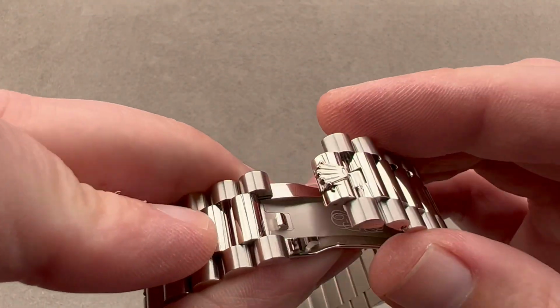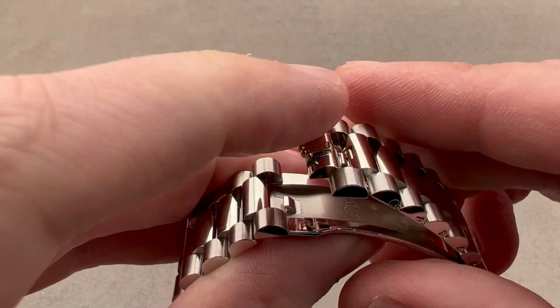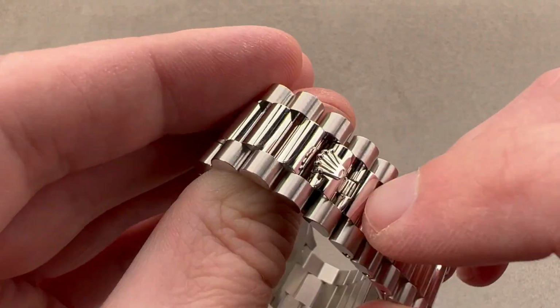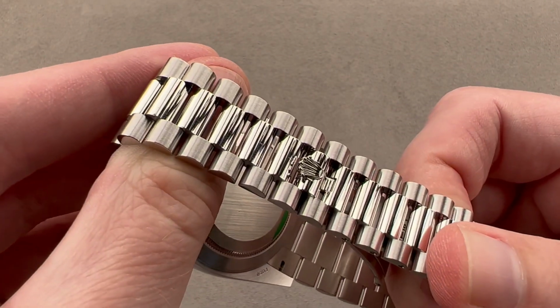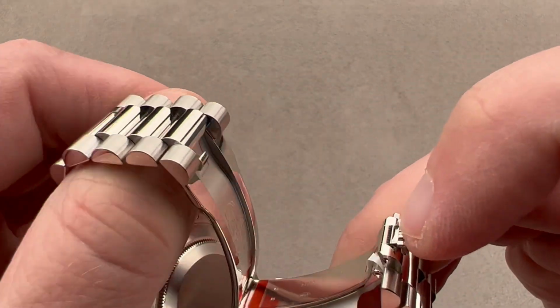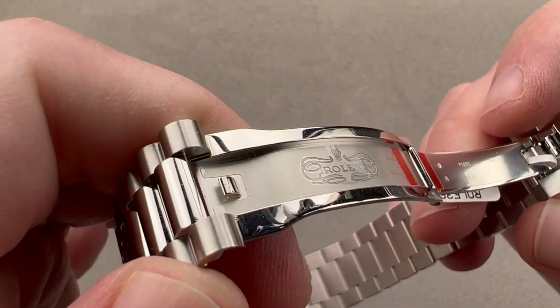Here we have the crown clasp. You can see a media blasted and polished clasp internal, thick gauge platinum used for the single fold. The crown clasp, famous because the only visible partition point between the two halves is the 5-point coronet. Pull it up, you can see it's actually a bit more sophisticated than it's been in past decades.